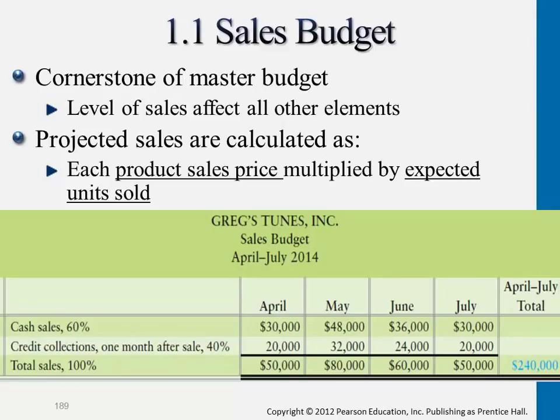Then some of the companies will break it down into detailed components of cash sales or credit sales. Remember that sometimes when you purchase something, especially you and I, if we use a credit card, that's also considered not a cash sale. It's an amount that you're paying later on. So this is accounts receivable to the business. This is credit collections that they sometimes get next month. After they actually sell the products this month, they get the money next month. So of the anticipated portion for every single month's sales, 60% falls under cash sales and 40% is accounts receivable. However, altogether, the transactions fall under sales revenue.